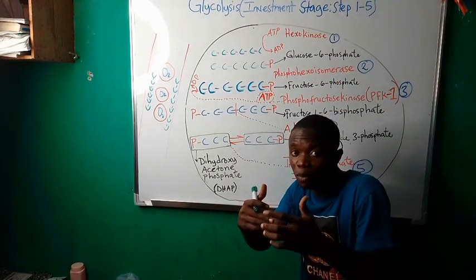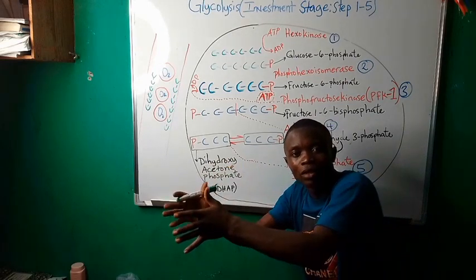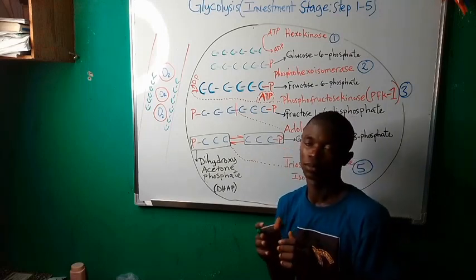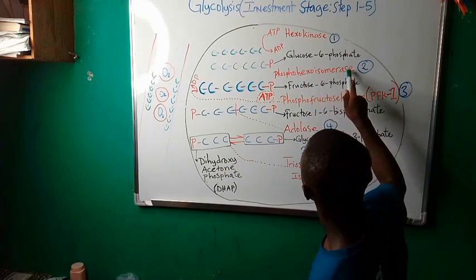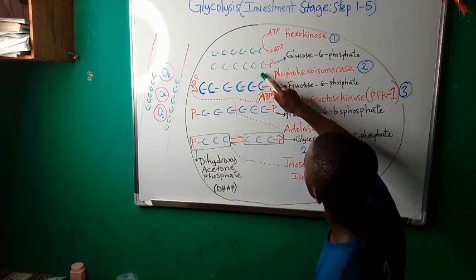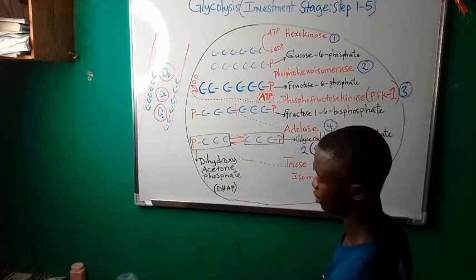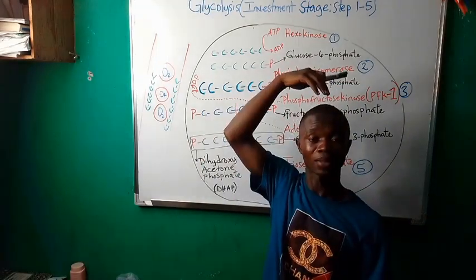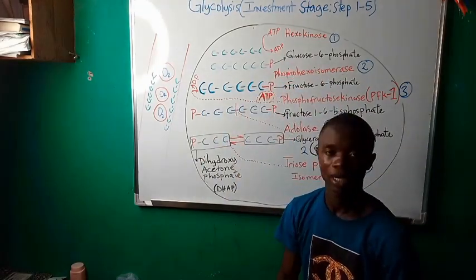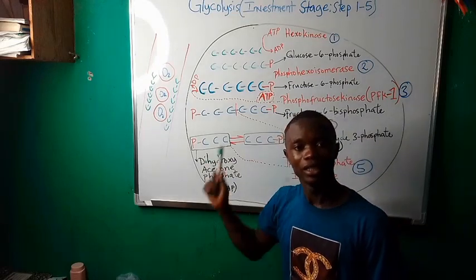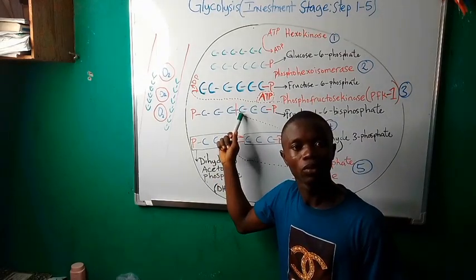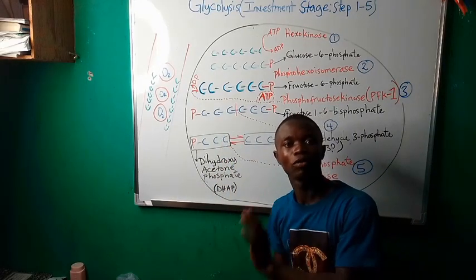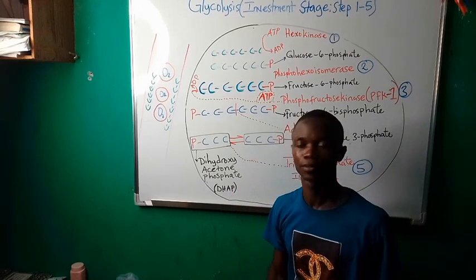That is the same 6 carbon molecule, but it's just changing from aldose sugar to ketose sugar because fructose is a ketose sugar. So this enzyme will convert glucose 6-phosphate into fructose 6-phosphate. You're just changing it around. Think of it like I'm the same person, but if you turn me upside down, my hair will be down and my foot will be up. Then I still remain the same. These are the same 6 carbon molecule, but both of them are isomers. They have the same molecular formula, but the structural formula is different.